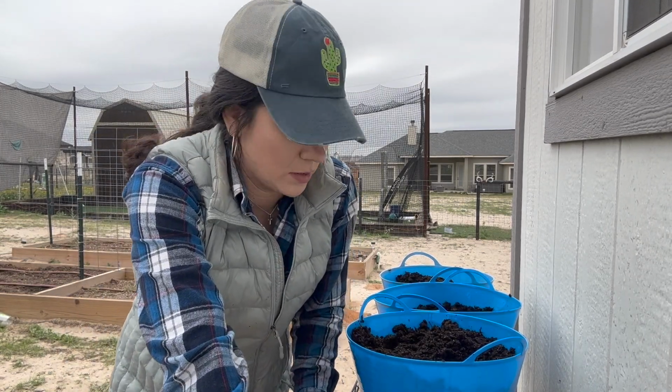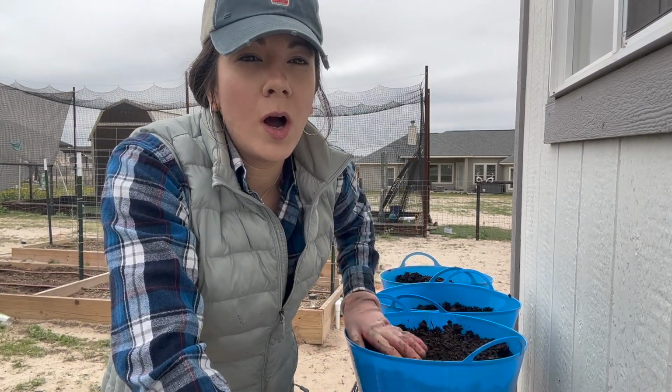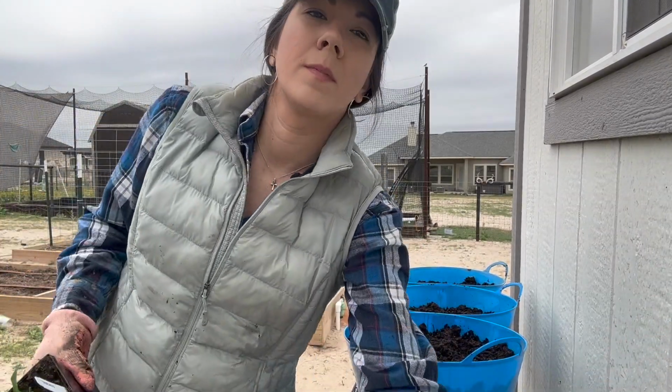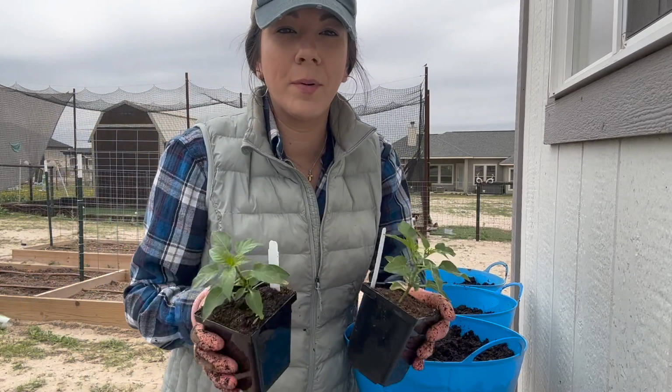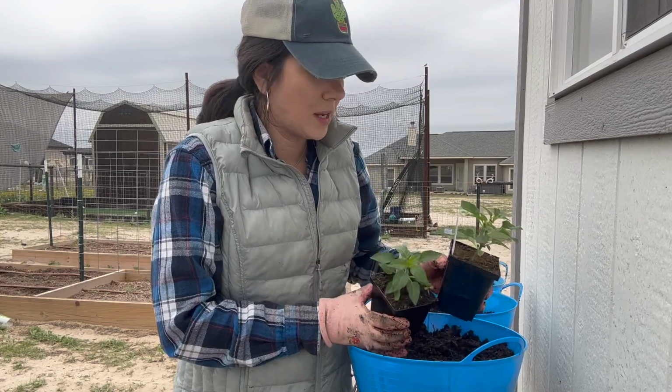That was not very graceful, I'll admit. But now we have all of our Miracle-Gro on the top, and now we can start planting the peppers. All right, I've got my peppers. These are the jalapenos. I'm going to plant 2 into these containers.